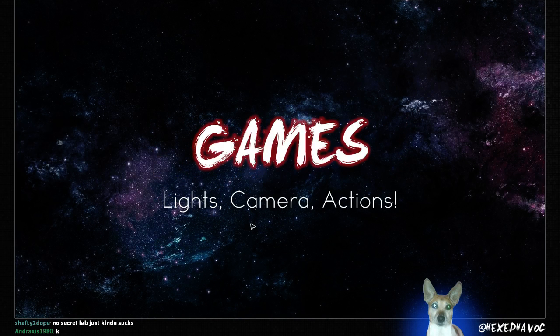Yes, it's time for the lights, the camera, the actions. So yeah, let's get into some games now. If you'd like to challenge me, just send me a whisper in game. My name is Havoc, or just send me a challenge directly. That works too. So let's get into some games of the deck. We'll see it in action.